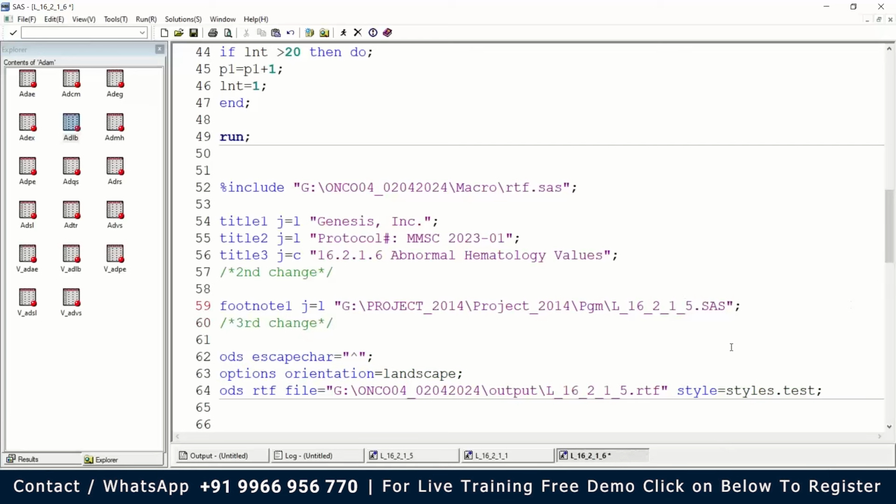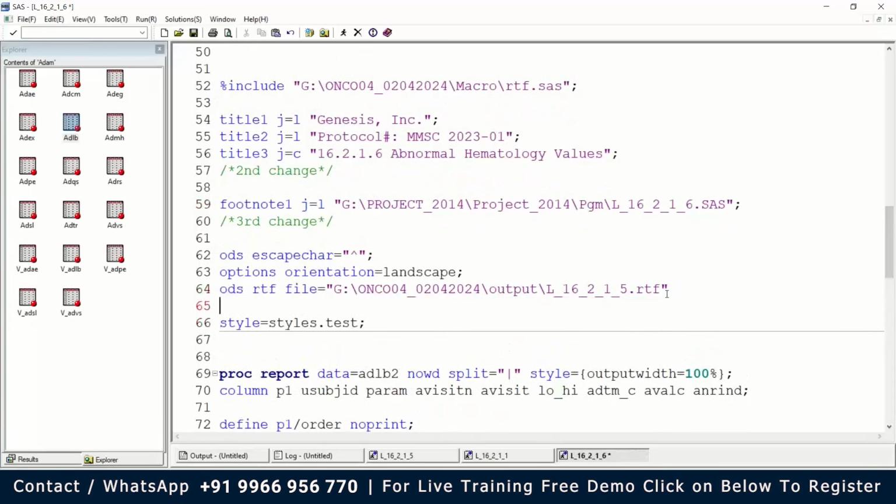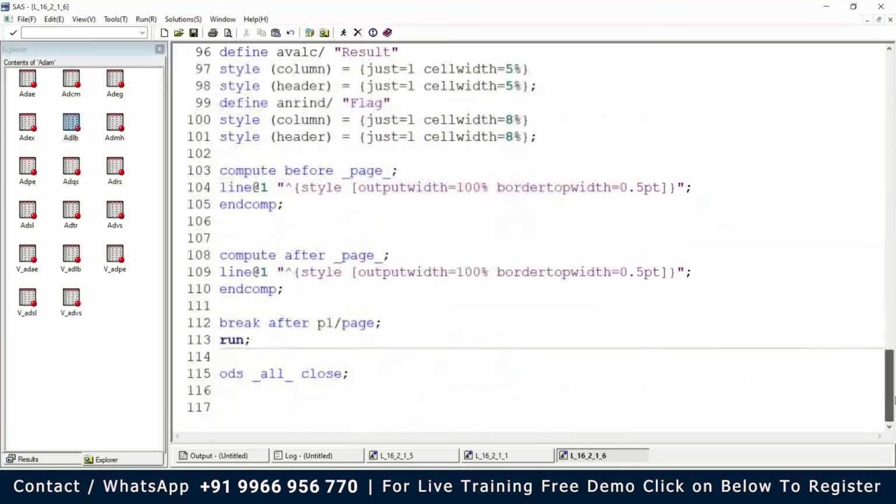Here, instead of 5, you need to put 6. And the fourth change is here, the output file name. Everything else remains the same.